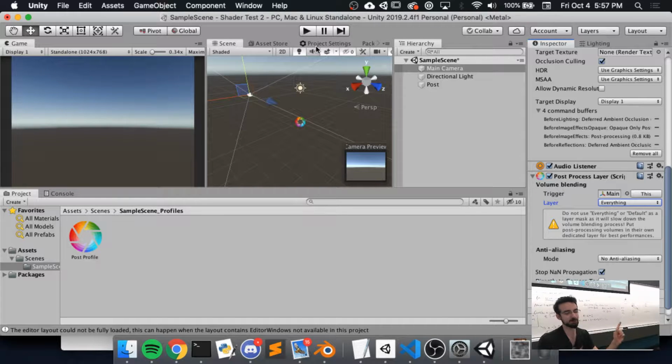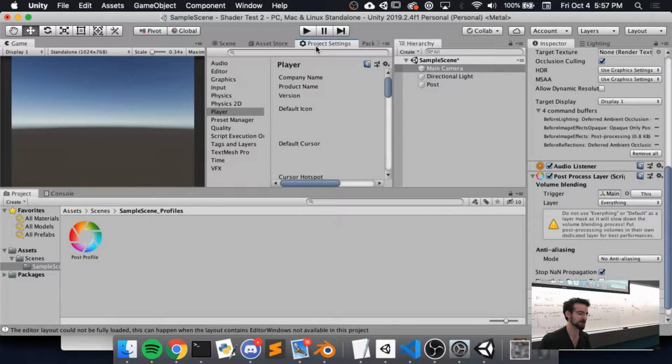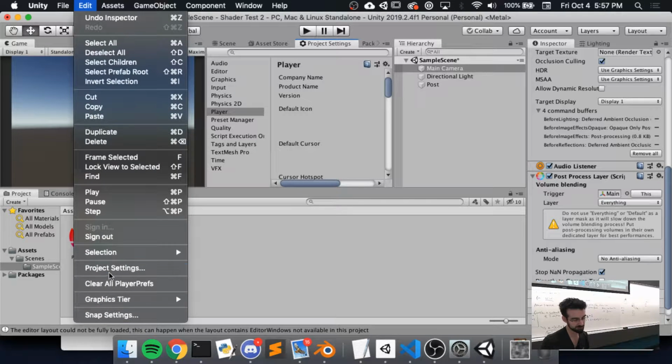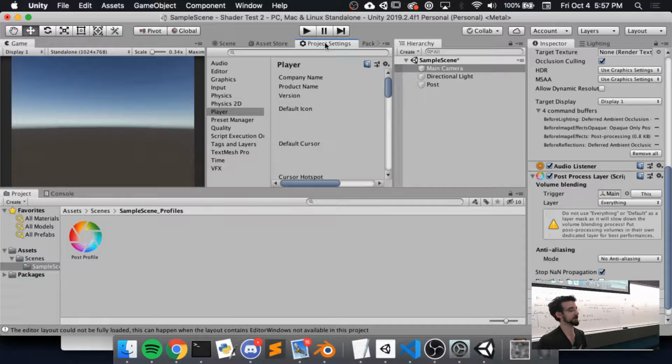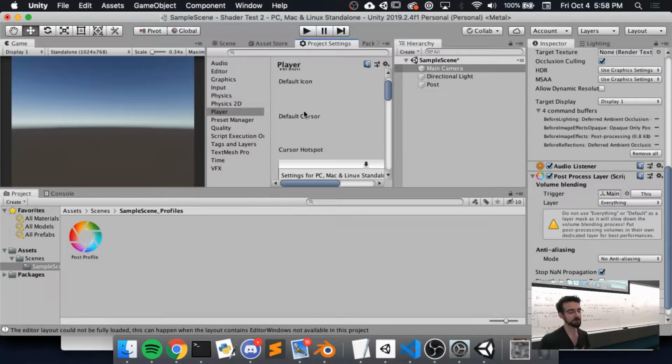The last thing I want you guys to do is go to project settings. So either by clicking on this tab, or you go to File or Edit, project settings. That will open up this. I would dock it. The newer versions of Unity let you dock the project settings. It didn't let you do that before because Unity doesn't have UI UX people, I guess, or only recently got them. So click on Player.